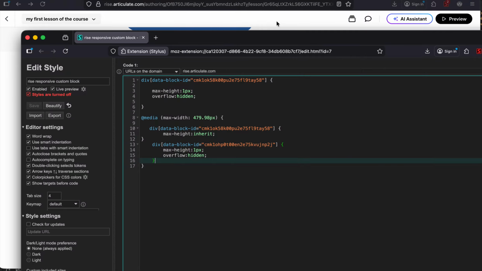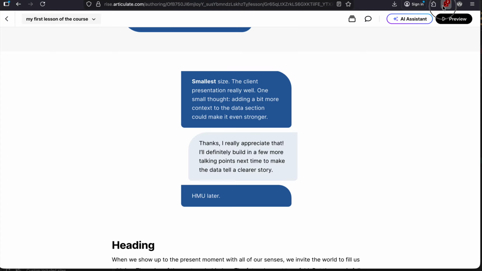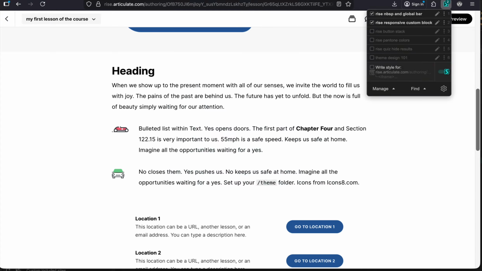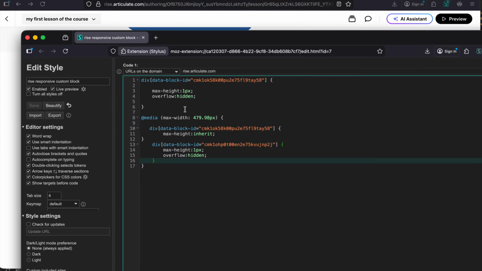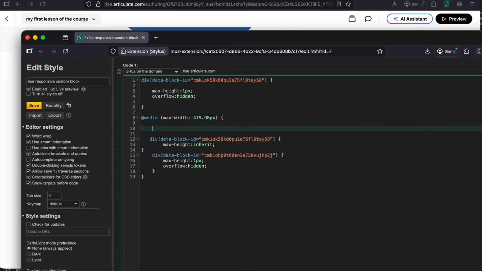And just to show you how the media queries work, what I could do here, so this is my media query, max width, basically 480 pixels. I'm just going to write a real generic style.